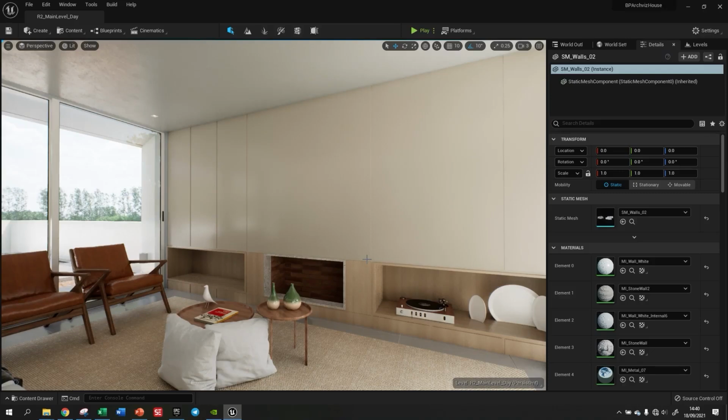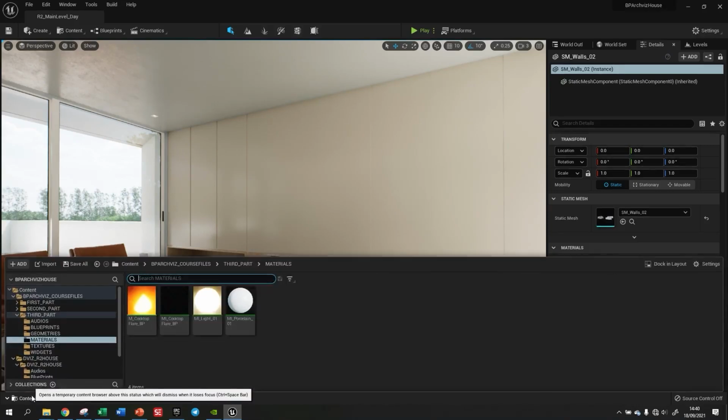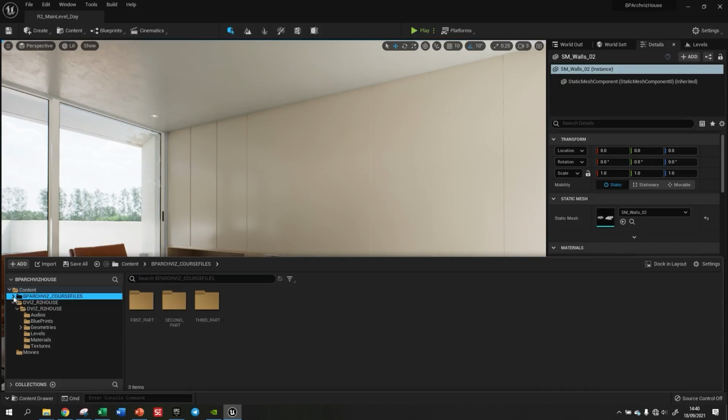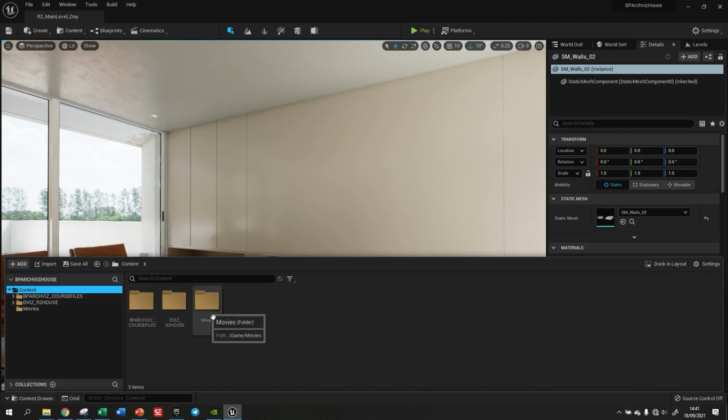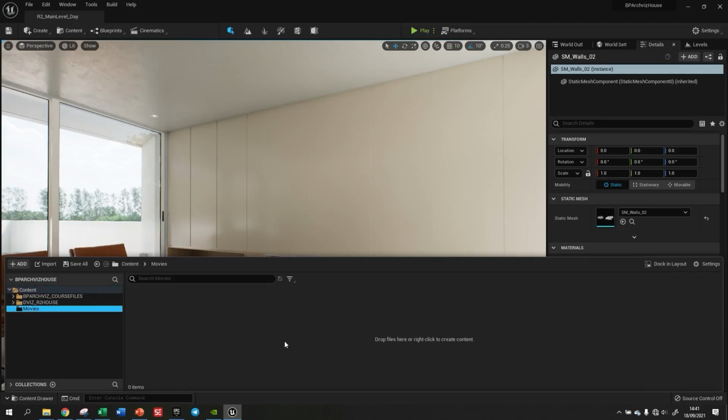So here's what we'll do. We'll show you step by step what needs to be done. The first thing we must do, it's mandatory that we do it this way. Inside the project content browser, just here, under content, we must have a folder called movies. You see I've got one here already. Just the way I've laid it out, do the same. And it must be added straight into the content folder. Okay, it can't be inside another folder. It must be just after content. First thing is creating this folder. Okay, and it's empty right now, and that's how we want it.